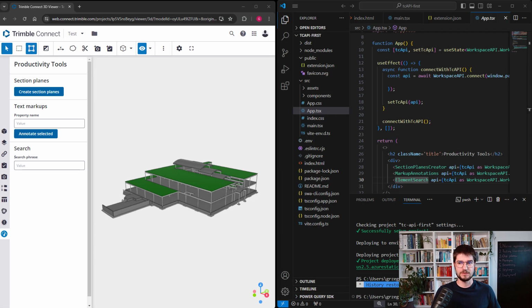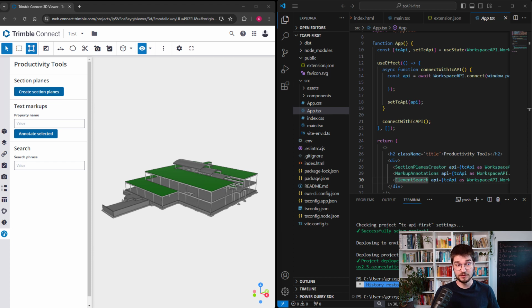Okay, that's all. We have fulfilled all of those steps. Of course, every one of them can be done better, it can be improved, but it's up to you how you will use the Trimble Connect API.